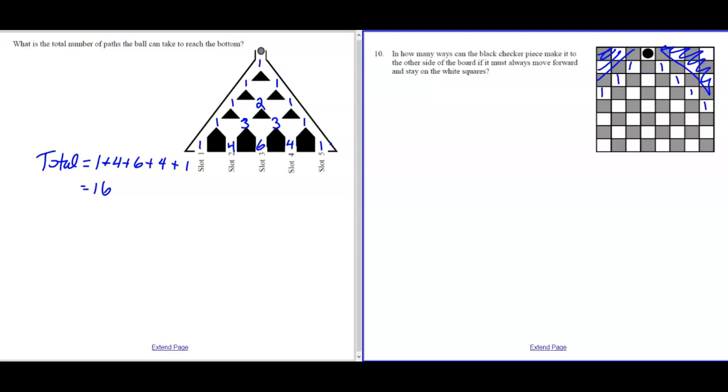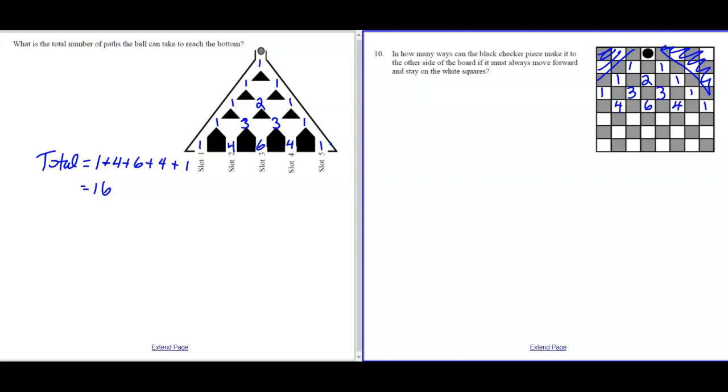Now, there's more to it afterwards because the triangle is kind of cut off by this board. But then this white square here, there's one way to get to the previous line on either side. So there's two ways to get there, if you think about moving your checkerboard piece. Then here, one way plus two ways is three ways. 2 plus 1 is 3. 1 way plus 3 is 4. 3 plus 3 is 6. 3 plus 1 is 4.